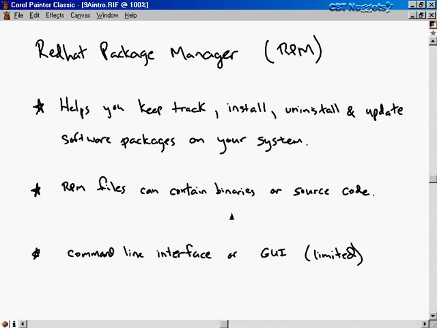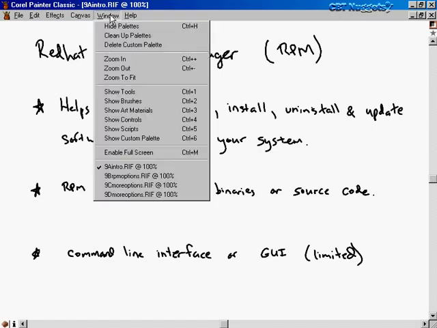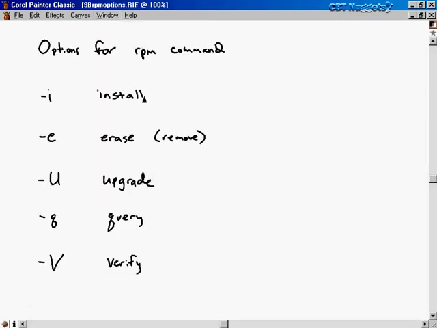Okay. Now, our interface for RPM is either going to be a command line interface, which I'm going to show you, and also a GUI. But the GUI is limited in scope, and we'll use the GUI, and you'll see how it is limited. It has its uses, but like I said, you can do everything with RPM through the command line interface. So we're going to make sure that we understand the command line interface well, and you can see what the GUI does. And if you want to use it in certain circumstances where it works, then you should feel free to use that.